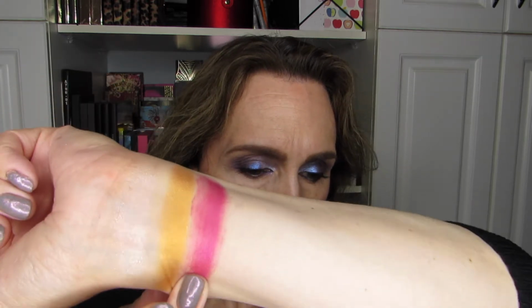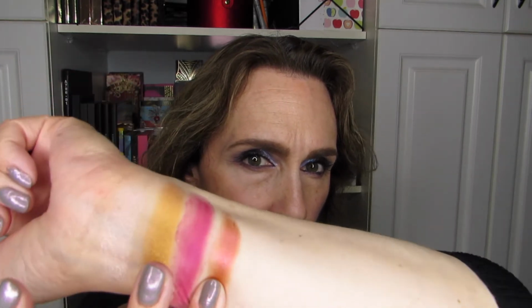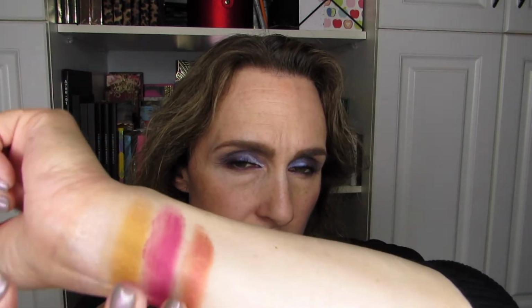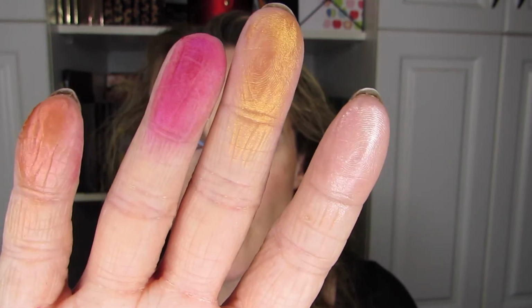That one doesn't swatch very well in the first go, does it? And then we've got that fiery orangey brown. Oh, no, I stand corrected. Not at all. Looks almost like a ruby red. That's why swatches are so important. So those are the first 4. Let me re-swatch them. Fingers are always helpful.